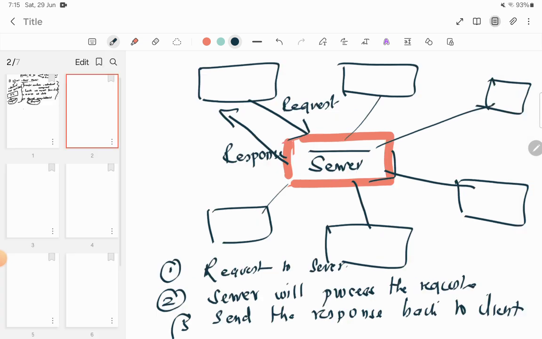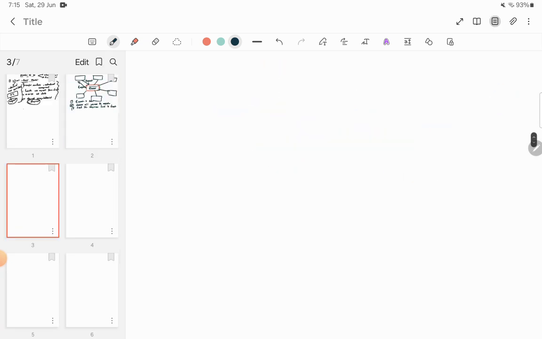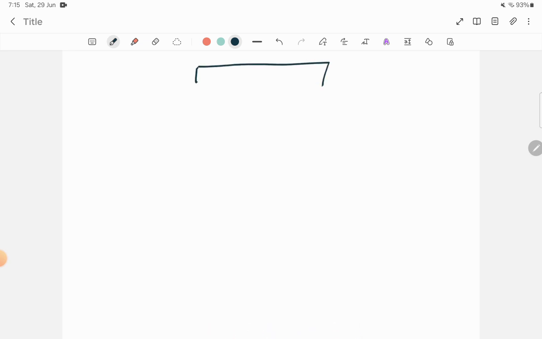Let me talk about a practical example of how this works. For example, if you are a user and you want to open your Facebook account, you type facebook.com in your system. So you are the client.